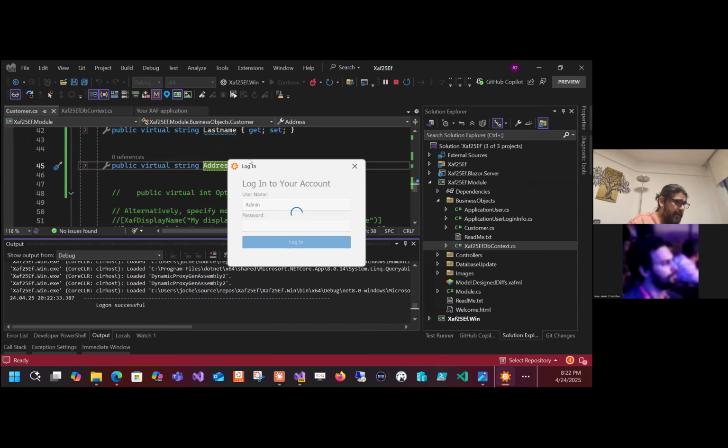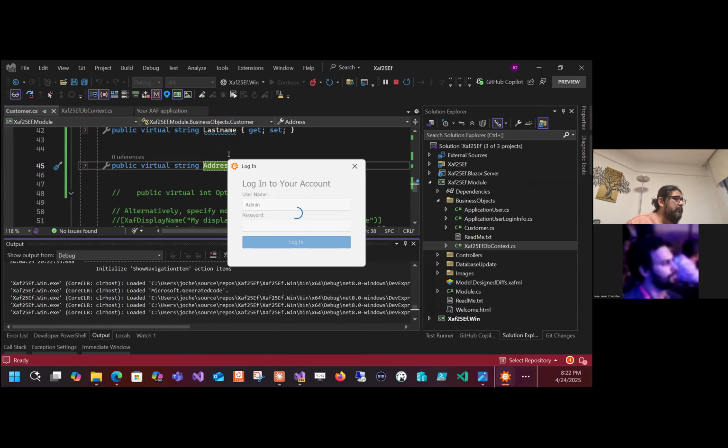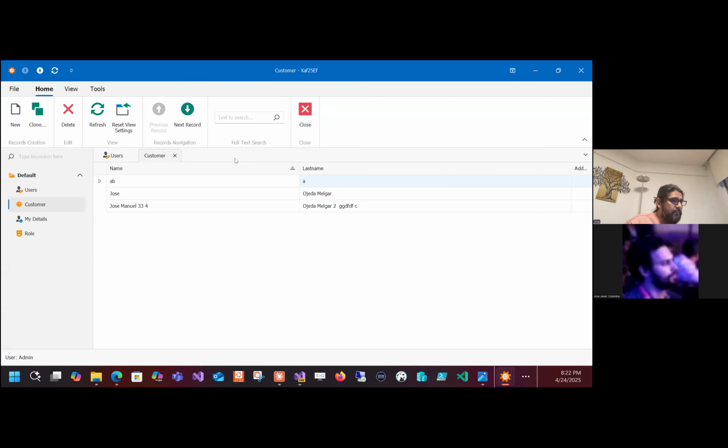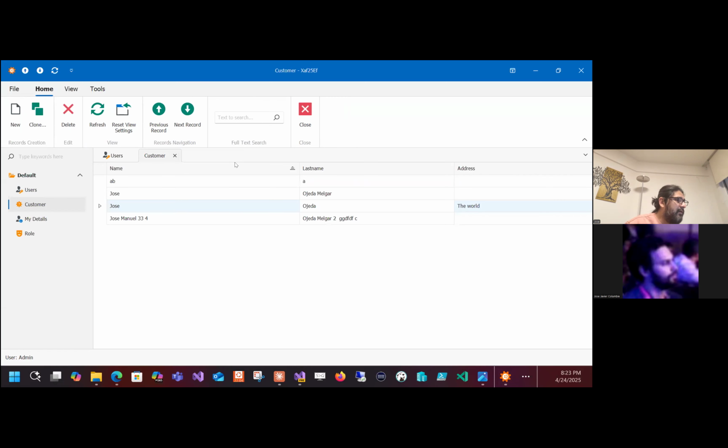There will be no problem with that. So see, now I have the extra column, and to prove that it's working, I can just add a record, Jose Ojeda, and this will be I'm the citizen of the world. So save, and see, it's working fine. No need to do any triggering.